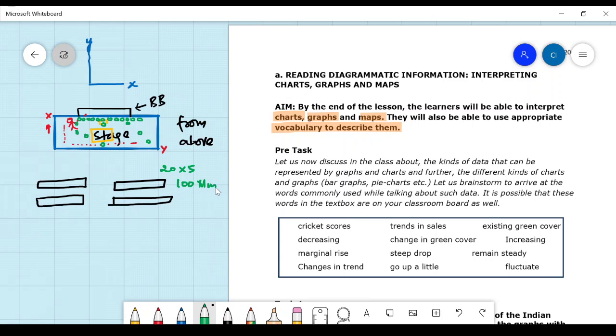Okay, so each circle will represent 5 minutes. So this is just 5 minutes of time that is spent. And this graph has about 20 such small circles, amounting to about 100 minutes. So you will see that the teacher is capable of moving across the classroom. So he does not go here, or here, and he doesn't spend time here. So his movement is like this only.